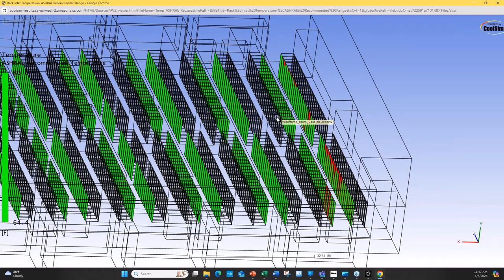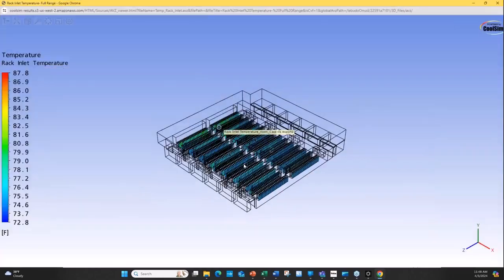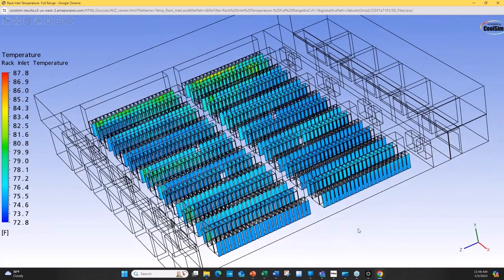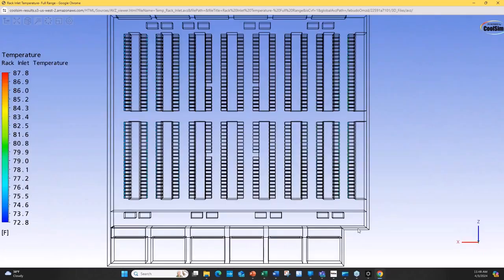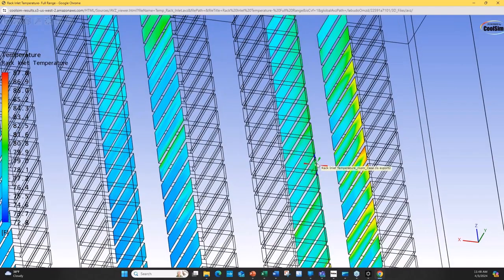But is it fair to say, Paul, that this graph might overemphasize the problem because it's green or red, but in reality, that over temperature we see in the red areas is just marginally warmer than the rest of the room? That's right. You are right, and that's why we also include this full range. So here's the full range, and full range takes, like you said, max and min of the entire room. And let me flip it around so we're looking at it the same way again.